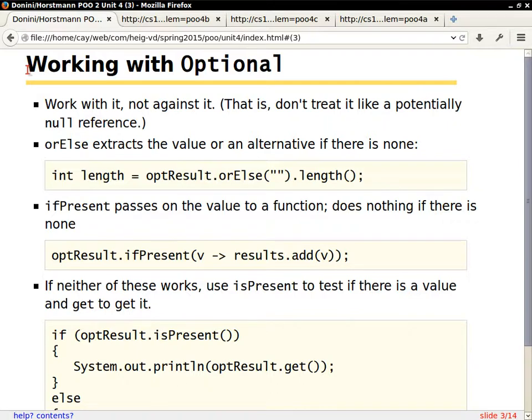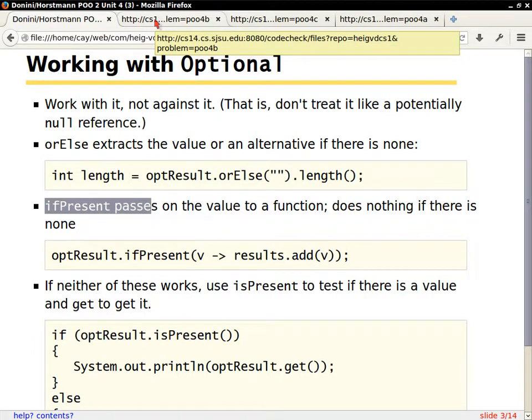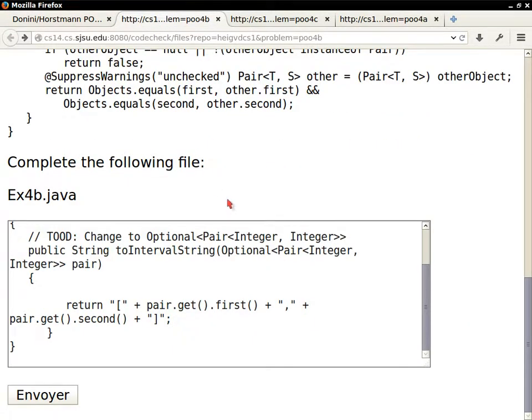This is a perfect example that one learns exactly nothing from the lecture, right? Because I went through this in great detail, and I said there's three things you can do. You should try orElse, and if that doesn't work, you should try ifPresent, and if that doesn't work, then there's get, except get is now blocked for us. So what should we try? Well, this slide tells us we should try ifPresent, right?